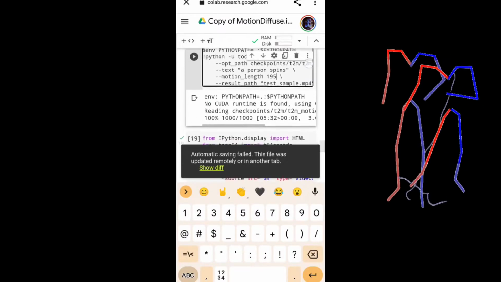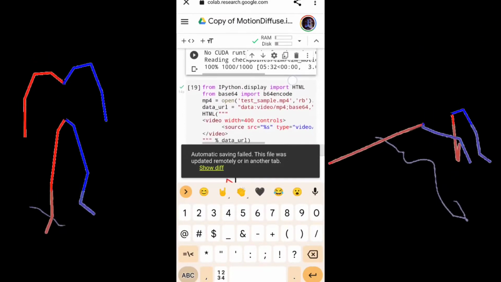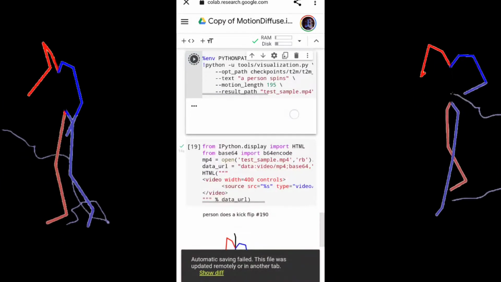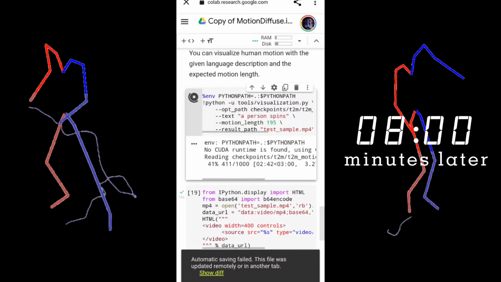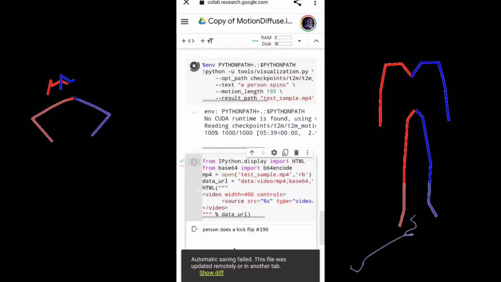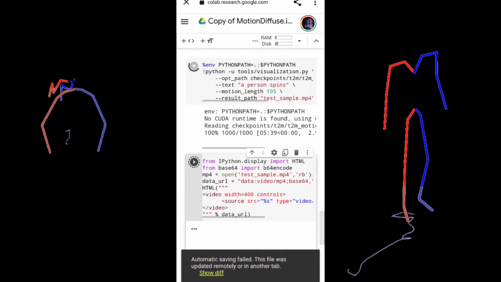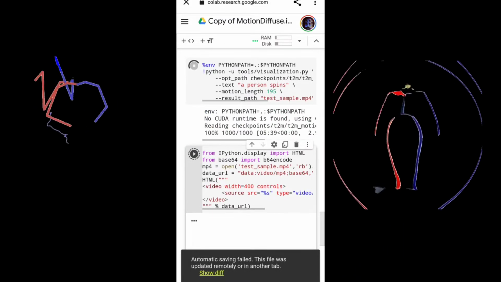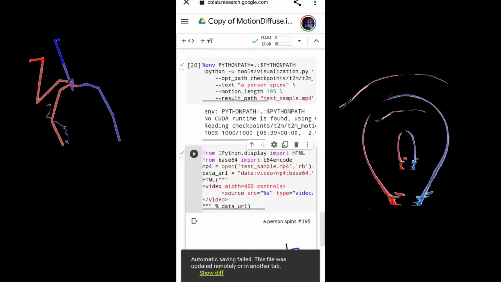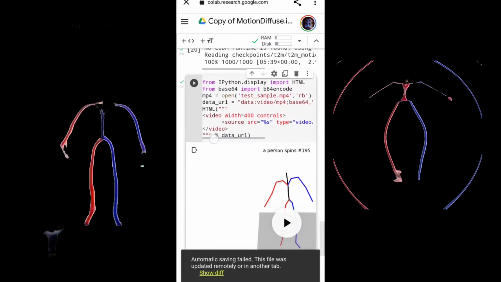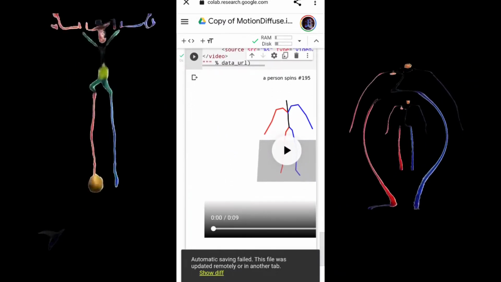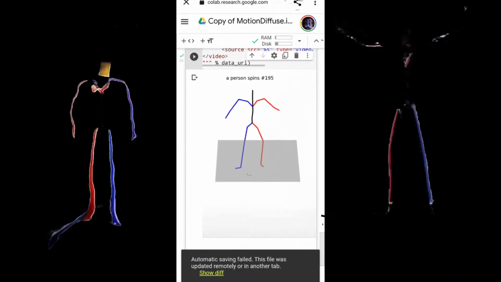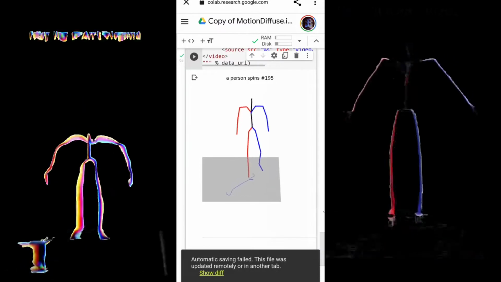Now notice I'm setting it to a value of 195. I previously tried it at 200 when I tried to make the stick figure do the hustle, and I got an error, so I want to see how high it goes. And the value of 195 seems to work, so let it run for about 8 minutes there. Then once it's finished, you'll see the little green check mark, and the stick figure animation down below will populate. Let's hit play here and let it run a couple times so you can see it in action.